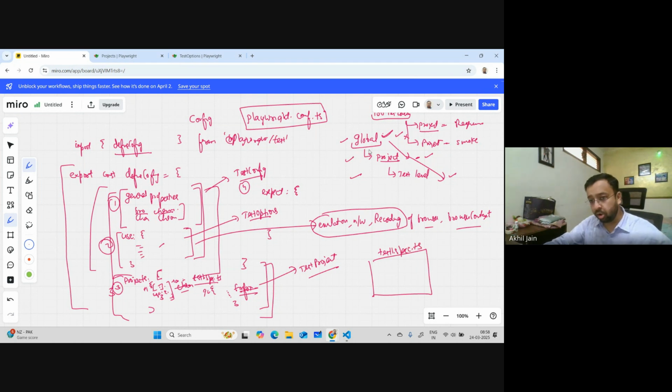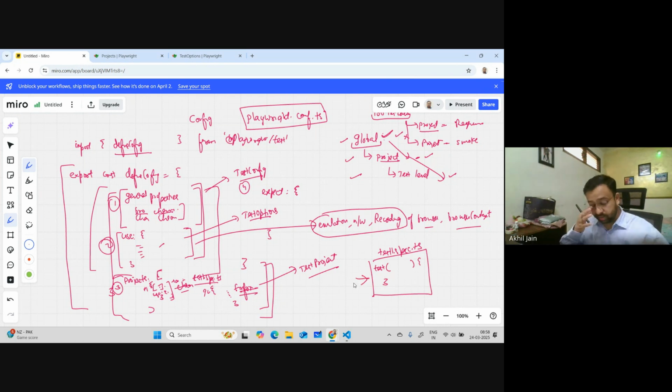We have already talked about the global level and the project level. Now we are going to talk about the test level. All these settings which you applied at global or project level have to be applied on this test only. So let's say you define a test here and you want to run things over here. Based on the properties flowing down from the global and the project, they would be applied on this test case.